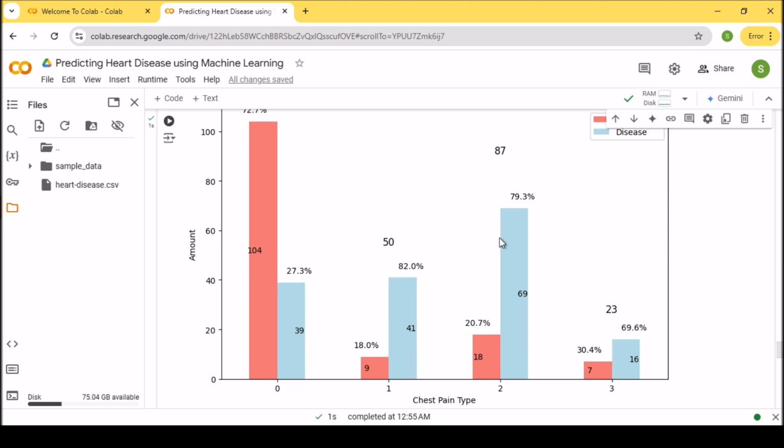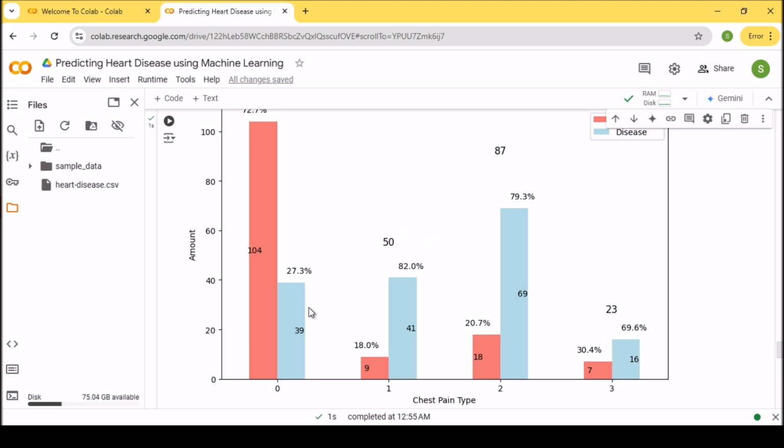The second one has around 79% where the patient has a heart disease out of 87. The last one has around 70% out of a total of 23 cases.